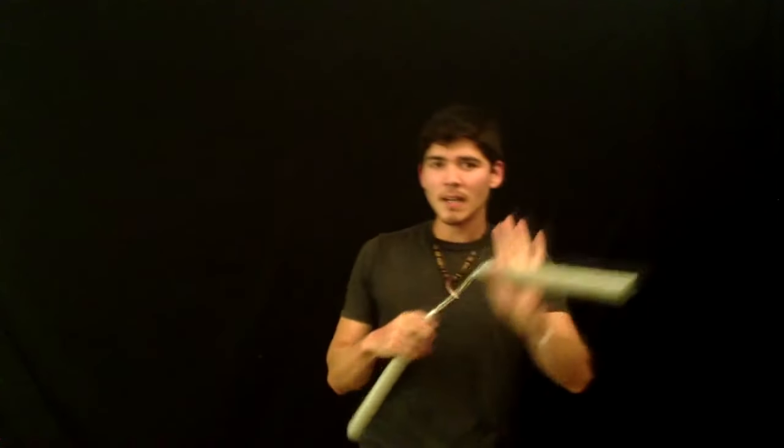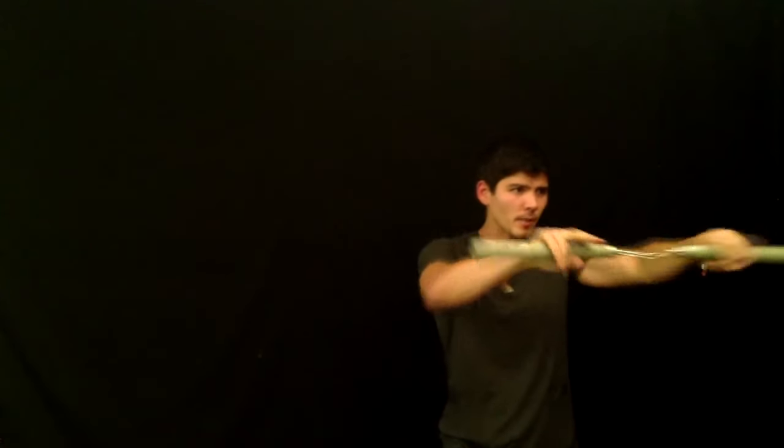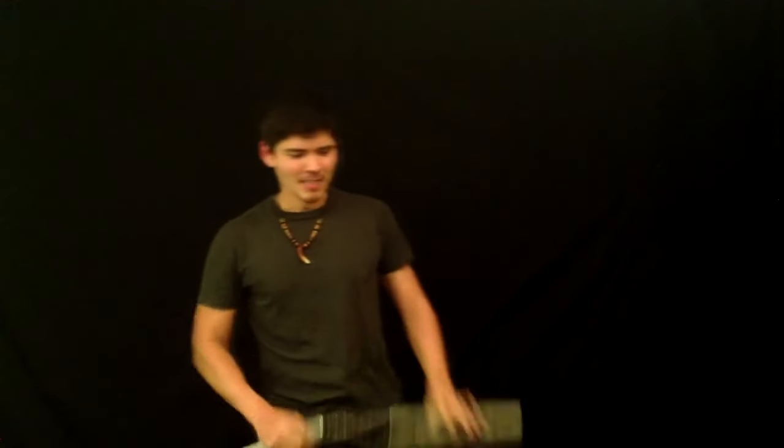But if I'm using horizontal movements, well, both of them can still catch it a little bit better. Both sides. Even though I was facing that direction and performing for that side, that side still gets a little bit. Sorry, it's a little intense here.